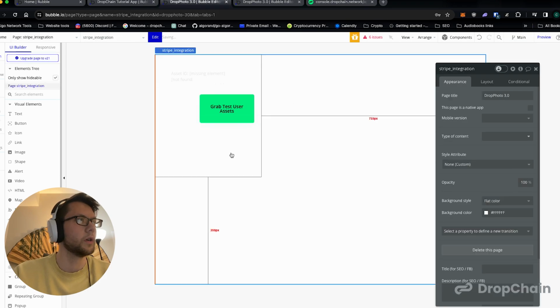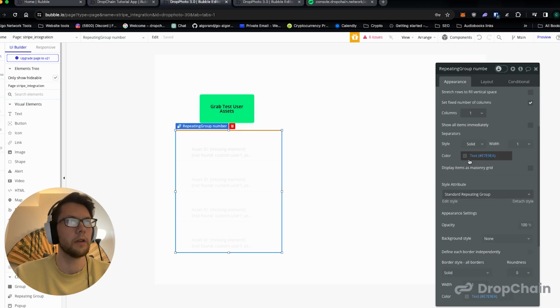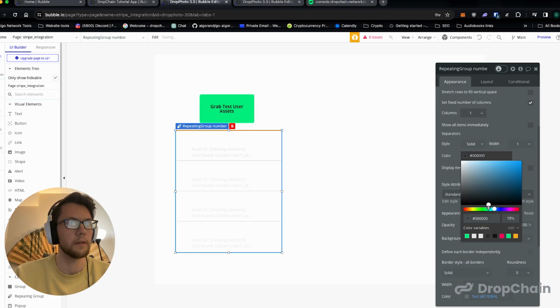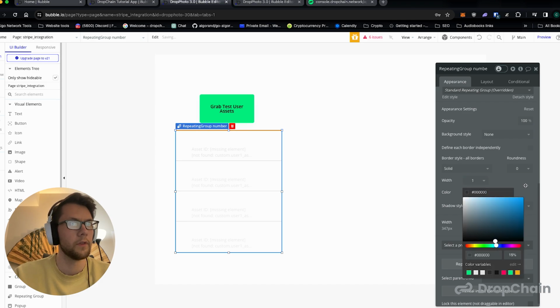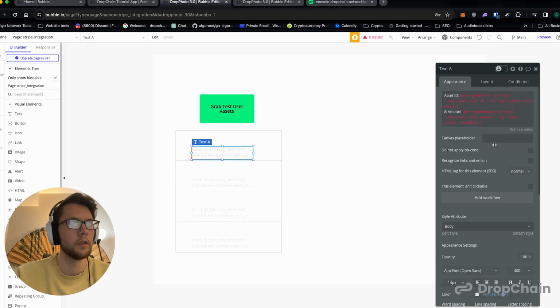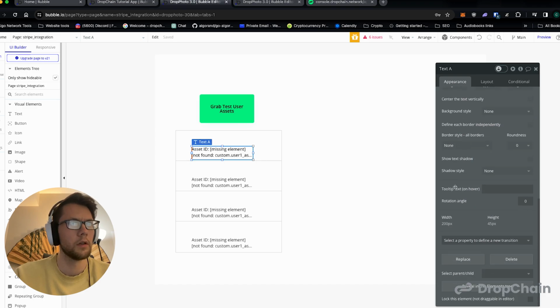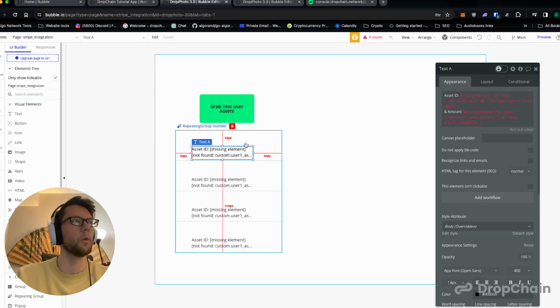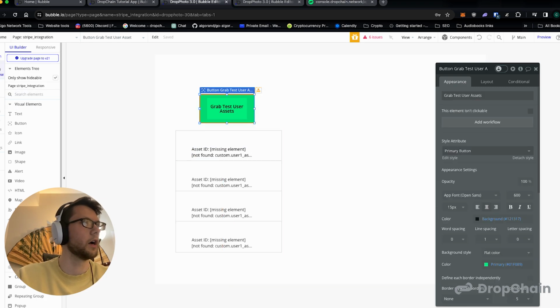We're going to copy this repeating group, and there are some coloring things that I'm going to change just so that we can see everything fully. Let's see. Change the color of the text. Perfect.